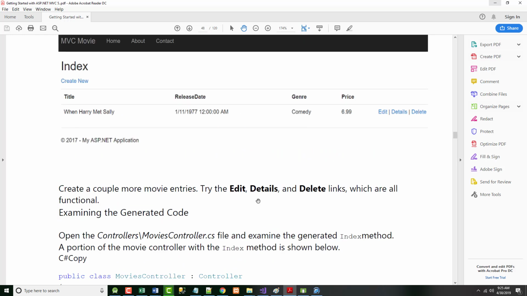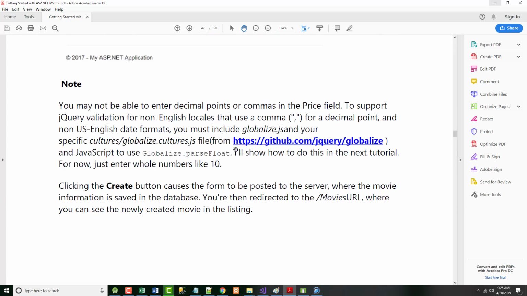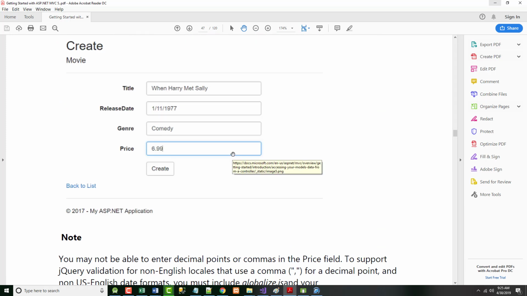Again, I'm going to back up for a second here. I can click edit, and if I click edit, it's going to get me back to that screen right there. So if I spelled Sally wrong, let's say, I could change it. It's also got some built-in functionality. If I put in an illegal date, if I put hello in there, it's going to give me an error message. If I go to the price field and I put hello in there, it's going to give me an error message. We'll talk about how you can validate everything that's in there in a little bit.